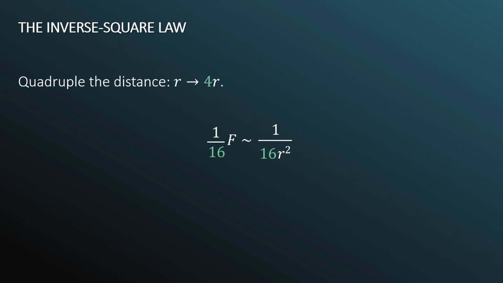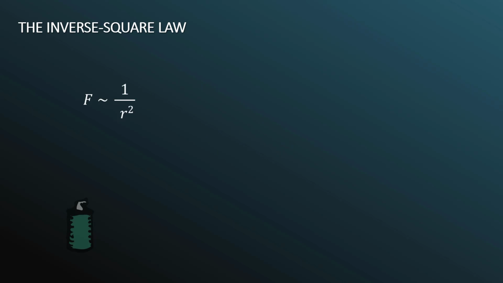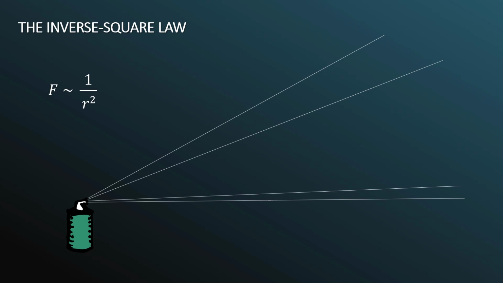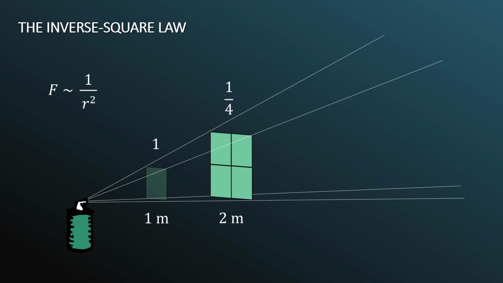This can be shown in a different way using the picture of a spray paint can. A can of spray paint will spray paint, and the closer you are to whatever you're spraying, the thicker the coat will be. So let's say you're very close, 1 meter away, and you get some thickness on this single pane. If you're 2 meters away, the spray will reach over a larger area. So let's say it can hit 4 of these panes. But therefore the thickness on each pane will only be 1/4 of the thickness when the panes were closer.